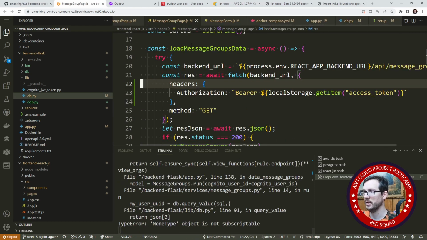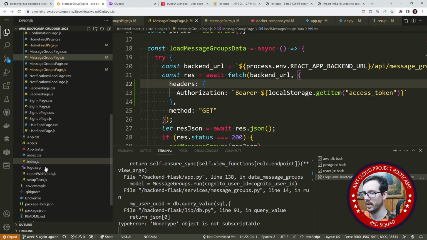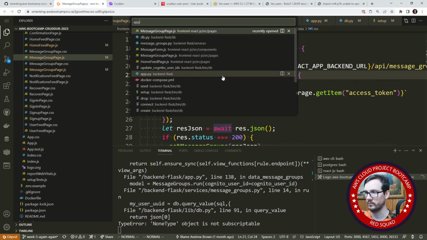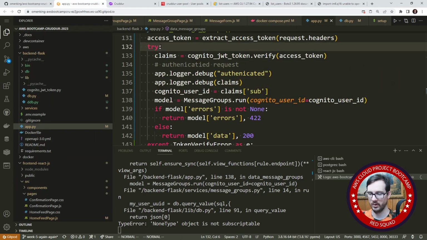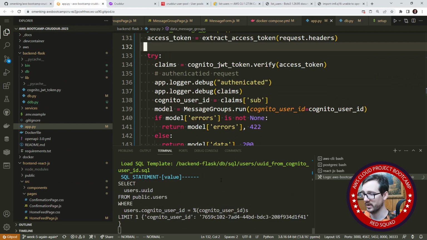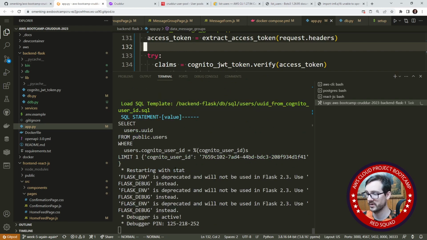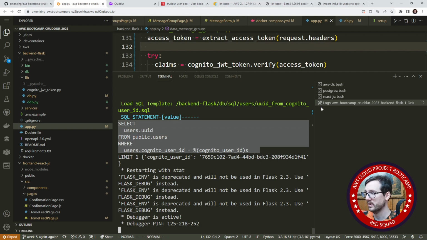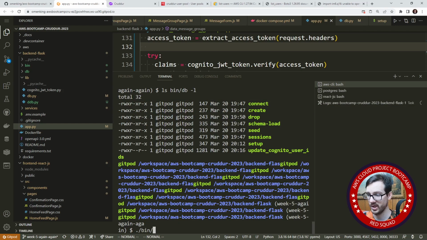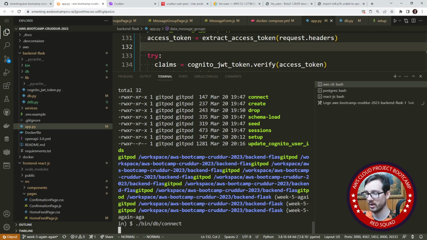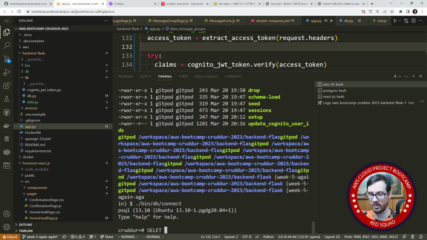So what I'm going to do here is I'm just going to go anywhere like app.py. And I'm just going to go and put a new line, hit save, because then it outputs our SQL because of the weird way that the puts works. But I just want to see what it's passing in here. So it is passing in the cognito user ID here, cognito user ID. And so it should return a value. This should work. So this really depends on what's in our database. So let's go double check what's in our database by using our connect command. And we'll say select all from users.